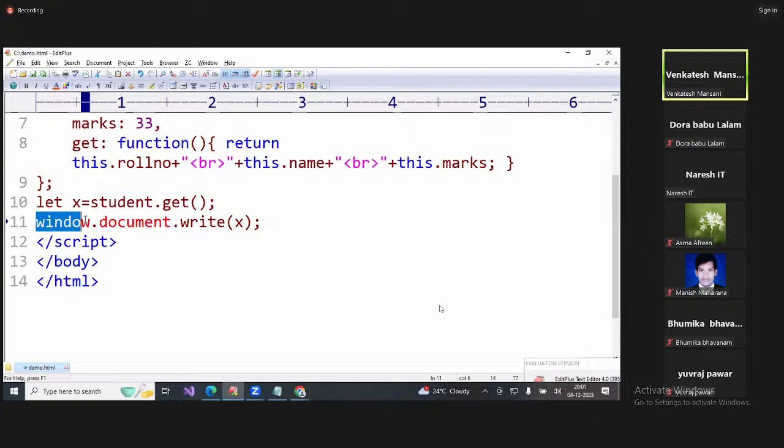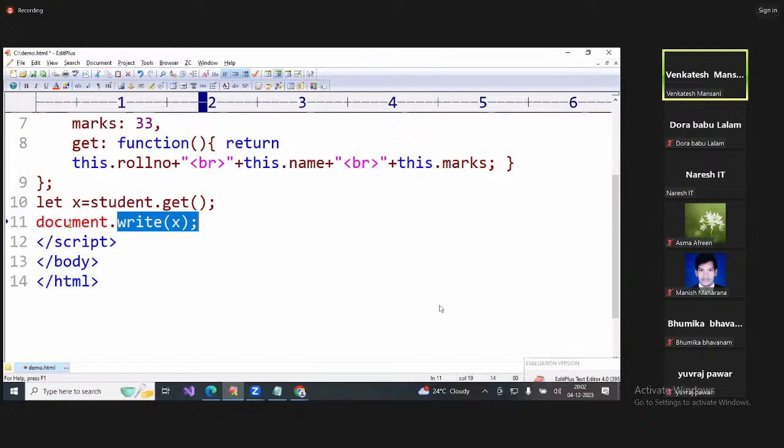I have yet to explain it fully. So for the browser's purpose also, objects are there. This is the browser object, window. No need to write window; whichever browser you use, that is the current browser object. In that object is document, and in that object, the method. Like this we write. You observe, get is a method in the student object. Write is a method in the document object. Like this, so many objects are there and so many methods are there. Those also we can use.